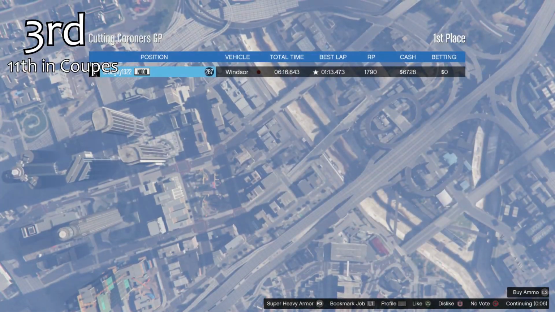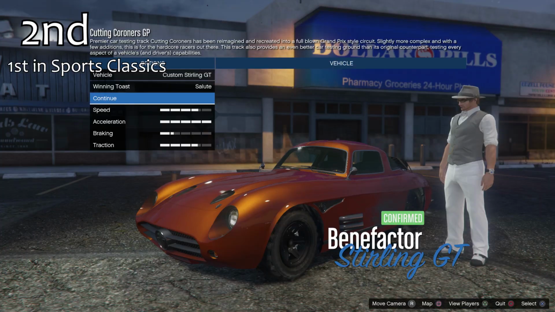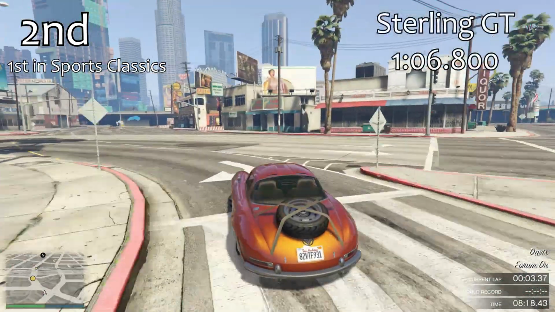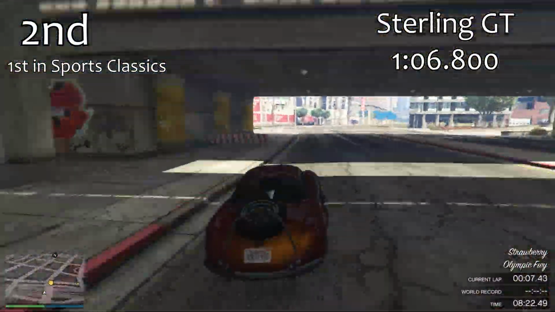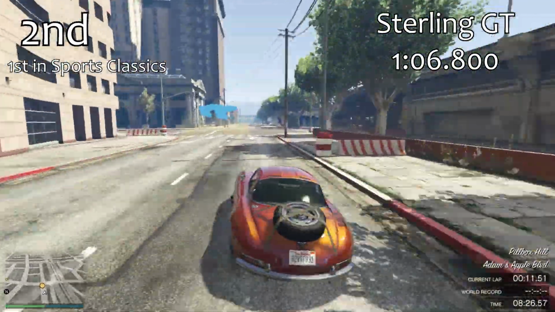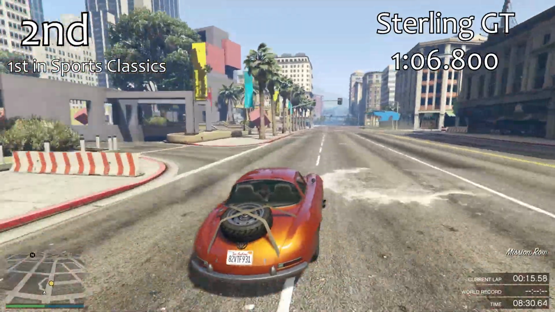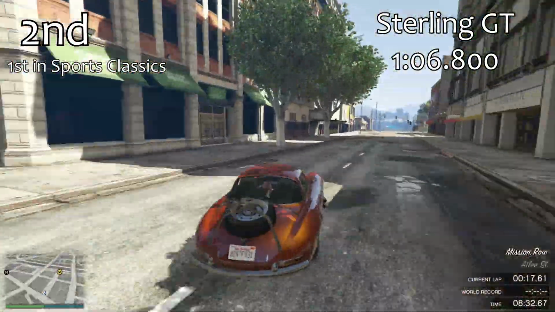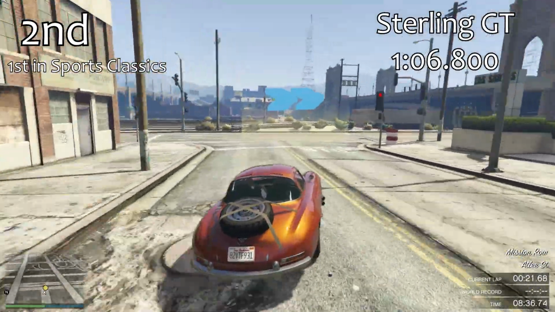So in second place for this is an incredible car. It's the Sterling GT. It's our new best sports classic in the entire game, and it absolutely demolishes everything else. It's completely ruined the sports classics class, let's just put it that way. The Z-Type, which was our best sports classic, got a lap time of 1 minute 10.2. The Sterling GT gets a lap time of 1 minute 6.8.